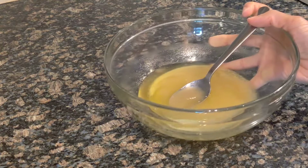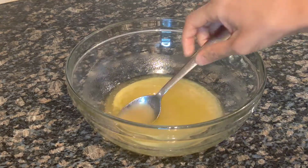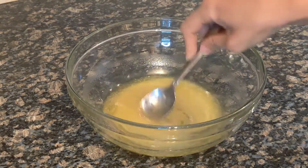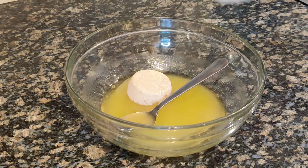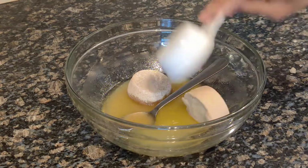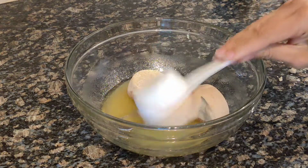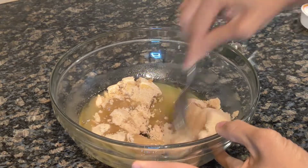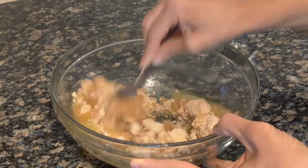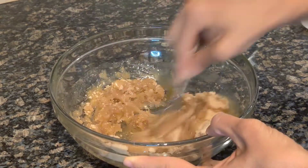After about 10 minutes, once your butter has cooled to room temperature, go ahead and give your sugar one more stir, and then you're going to add your brown sugar. Make sure that you pack it when you measure it. You can use your spoon to just kind of mash down the lumps and just keep on stirring it until you get that as smooth as you can.